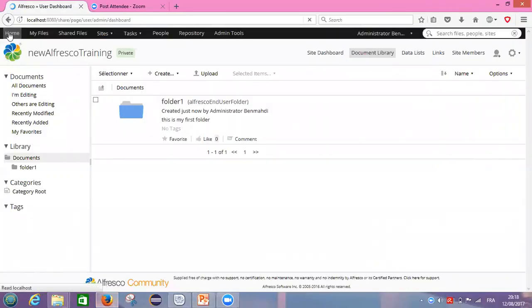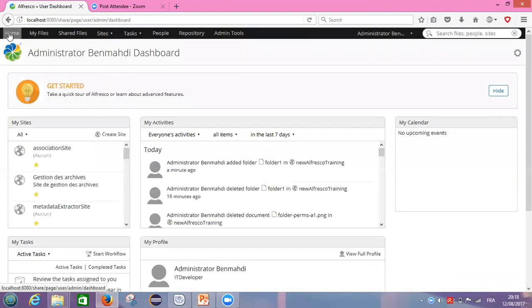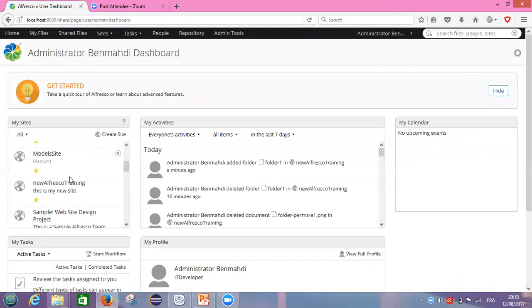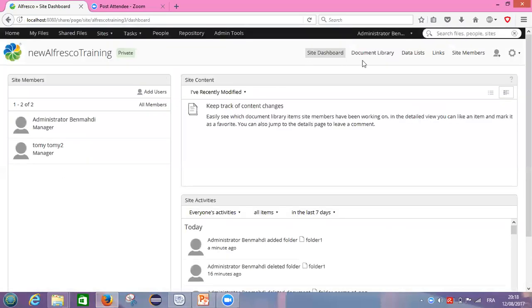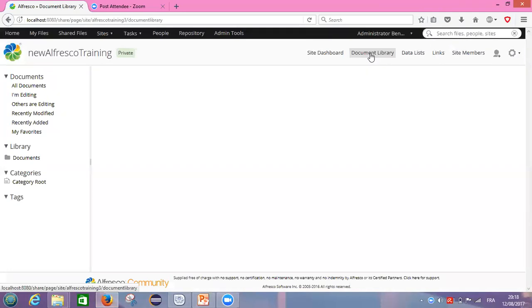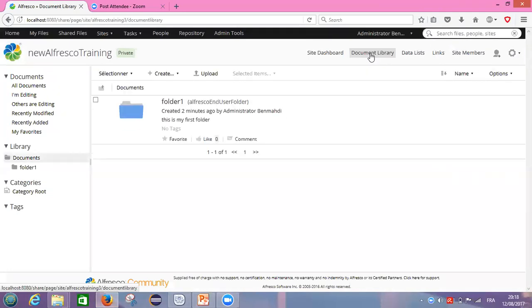So I return to choose which site I want to create my folder in using create folder from templates. I choose the same site, New Alfresco Training. Same as before, I click on the Document Library feature. Then I go in the Create menu.